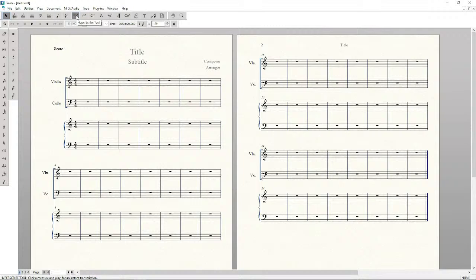God, we still have the HyperScribe tool. The HyperScribe tool is such a joke. I mean, it tries. It would be really nice if one day the HyperScribe tool worked properly. I've never been able to get it to work very well, I'll be honest. It's been around forever. Smart shapes, articulations, expression, repeats.